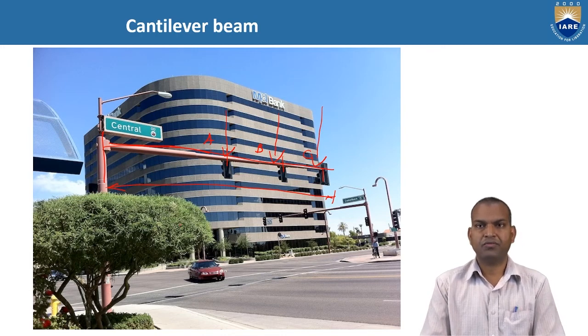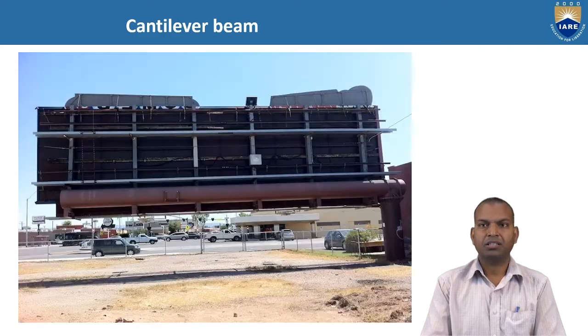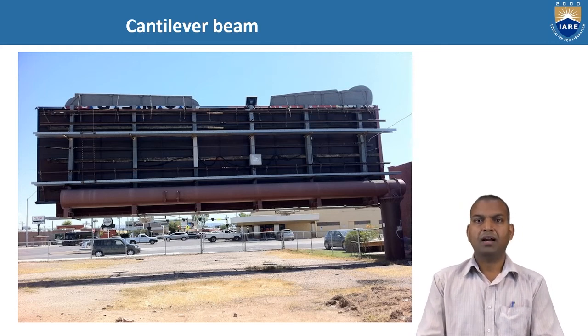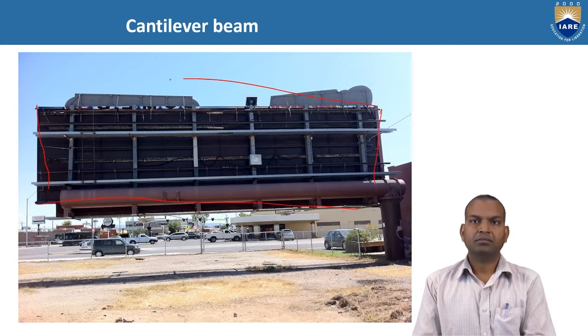Okay, let us see. These are street lights. Next, we can see it in further sessions. You can see it in this portion. Where is the cantilever beam? You can see it here or here. This is the big billboard. What is this big billboard supported by? Completely by a cantilever beam, the column.